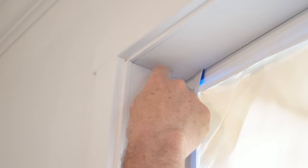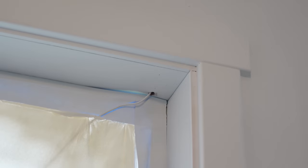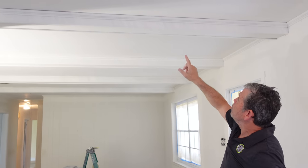Now, Jordan and I have already walked the whole house, and we are pretty happy with the outcome, right, Jordan? I don't think we missed too much. I'd say we got 95% of it. What we found was the areas we did miss are mostly on the old stain trim, like right up here in this corner. It's hard to see those cracks because this was a dark stain with a varnish over it. That's the reason we didn't caulk these beams at all. We thought it was going to be much easier to prime them first, and then we could see easily where we got to caulk.